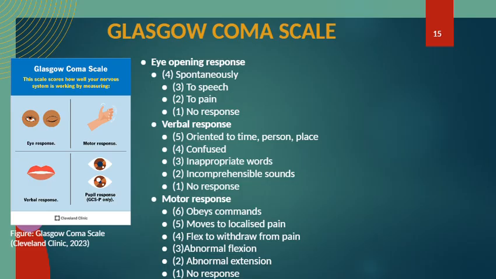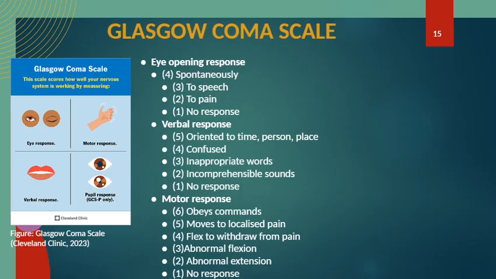The Glasgow Coma Scale is one of the most widely used tools in healthcare for assessing a patient's level of consciousness. As LPNs, using the Glasgow Coma Scale accurately is essential, especially when caring for patients with head injuries, strokes, neurologic decline, or those receiving sedating medications. The Glasgow Coma Scale gives us an objective, standardized way to communicate changes in a patient's neurologic status.